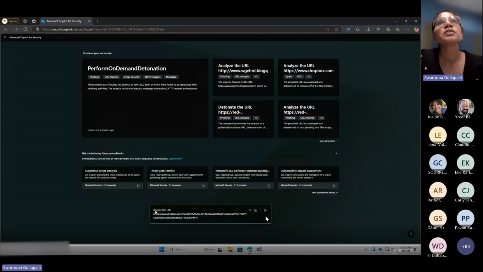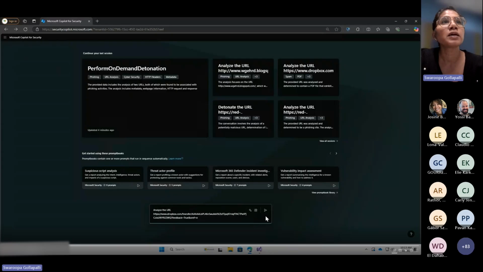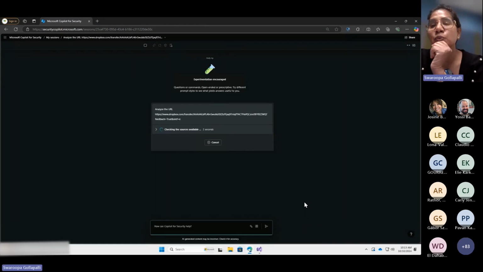Yeah, here you go. So this file is uploaded to Dropbox SharePoint, and this is being analyzed. This is a PDF file. Yeah, the previous one is the brand impersonation one, Ellie.